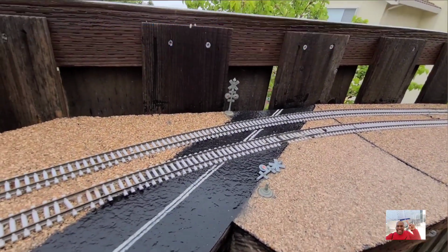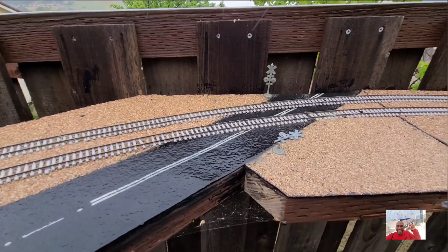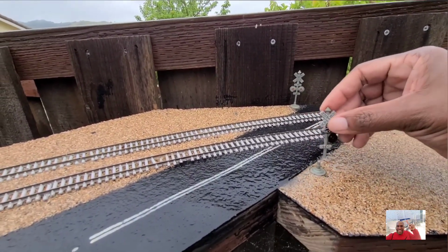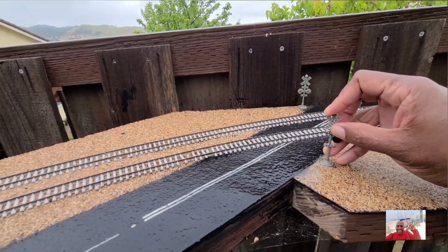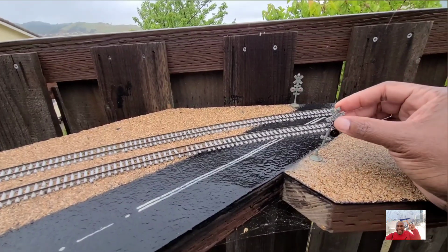There's usually always some kind of damages because there is lots of wildlife in this area, and the damages that I get is usually something like this: raccoons or foxes. They'll step on these or knock them over or whatever it may be. But I have so many of these, it doesn't even bother me anymore, and I can always glue them back because they are plastic.